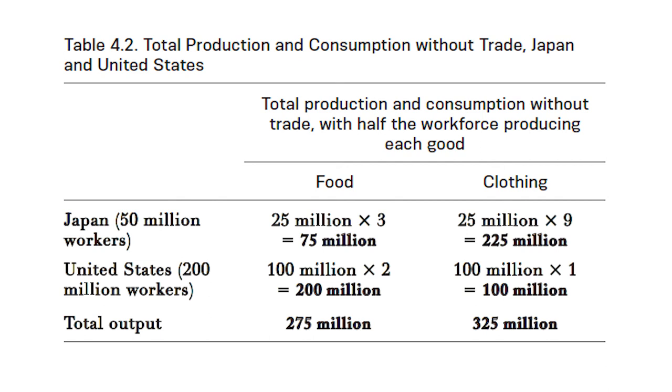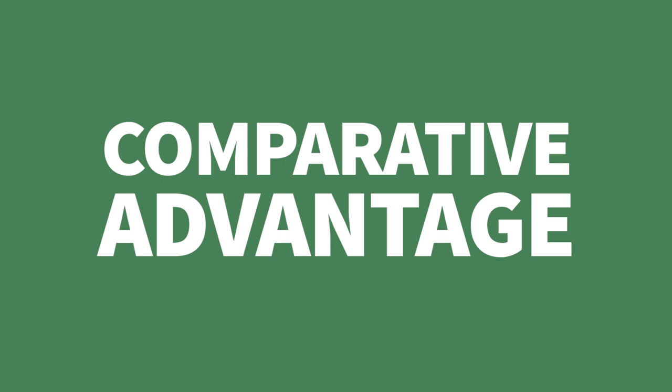So you can think of that as when there's no trade, a country can only consume what it produces. So these figures will put the limit on what each country can consume and the total that can be consumed. Now let's suppose that they concentrate the workforce where they have what Ricardo called a comparative advantage, and we'll get to more of that. So they specialize at what they are.